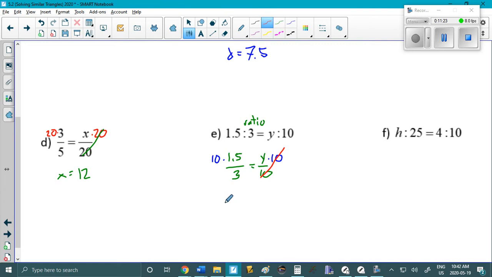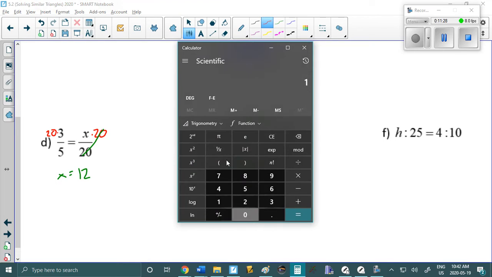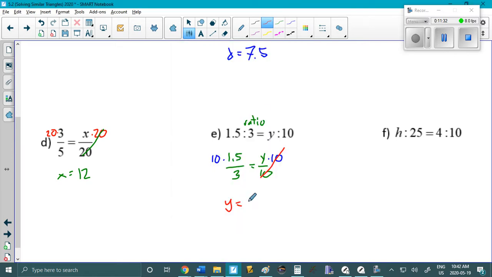These cancel out. And we get y is 10 times 1.5, which should be 15. And then 15 divided by 3 is 5. There you go. All right, so this one, again, we rewrite it as fractions. And now we multiply by what's underneath. Remember, the goal here is always to get the letter by itself, and when these cancel, the letter is by itself. So this is going to be 10, I believe.